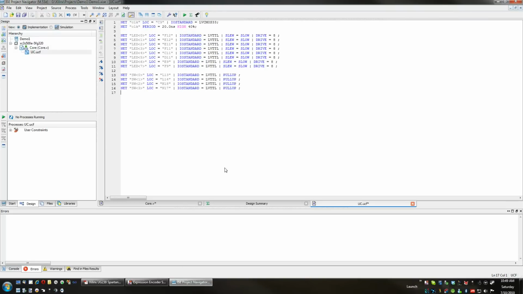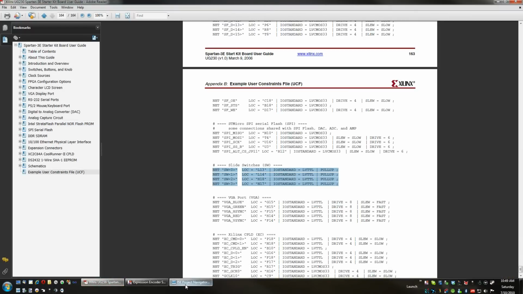All right, as you may have guessed, the number in the brackets next to this name signifies that this is part of a bus. That is to say, all of these go together as one array, so to speak, LED 0 through 7, and switch 0 through 3. So we have 8 LEDs in one bus and 4 switches in another bus. Don't worry about what's to the right of these. That's just what the values need to be. It in a way defines how it's going to talk to these pins, but it's not something you have to worry about. You're provided the correct values in your sample user constraints.